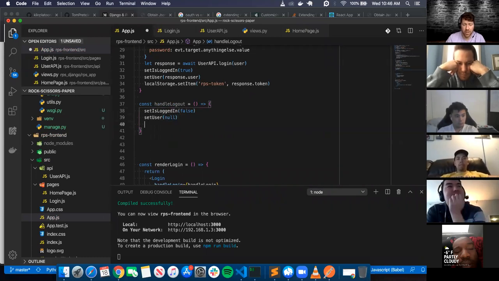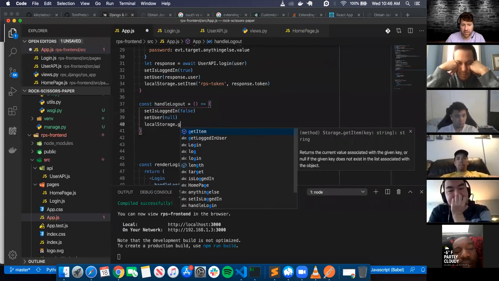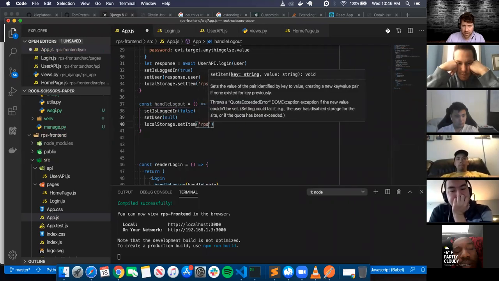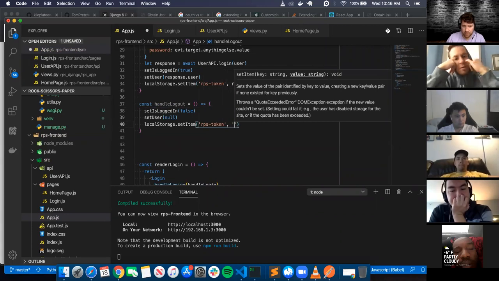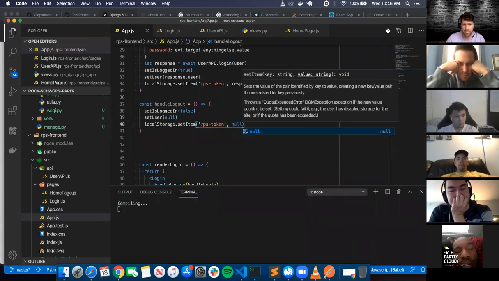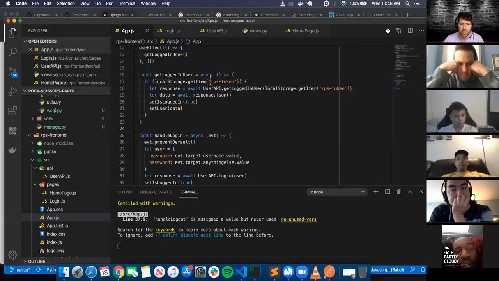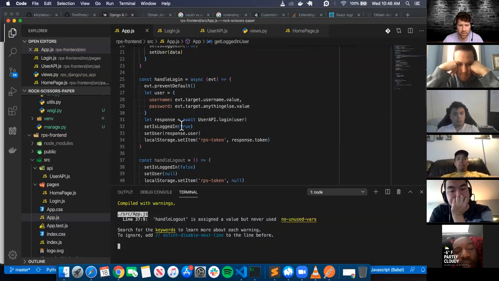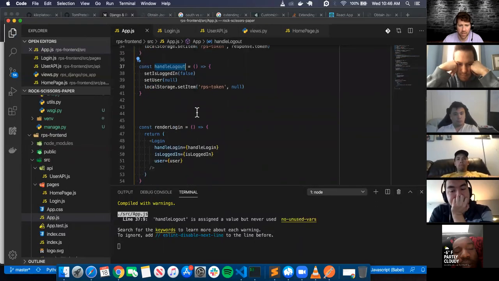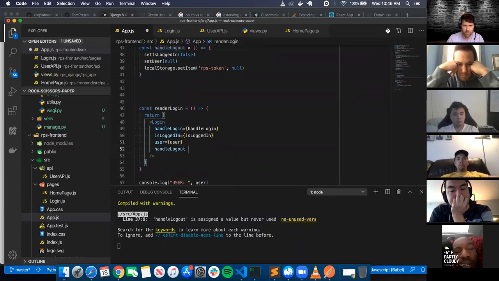And I can also do localStorage.setItem RPS token to null. That might run some errors because it says localStorage.getItem RPS token. It'll be stringified. So I can just do doesn't equal null for right now, just to hack it. So handle logout, I can pass in as a property in my login component.